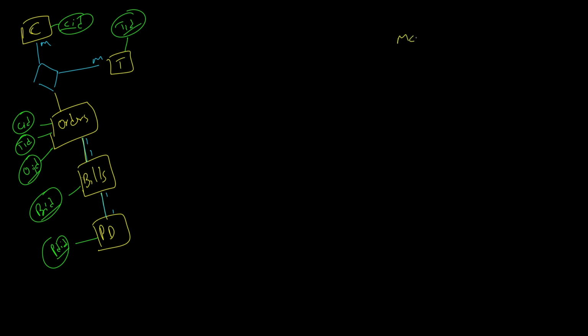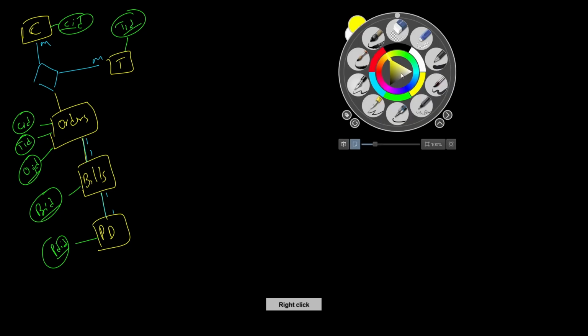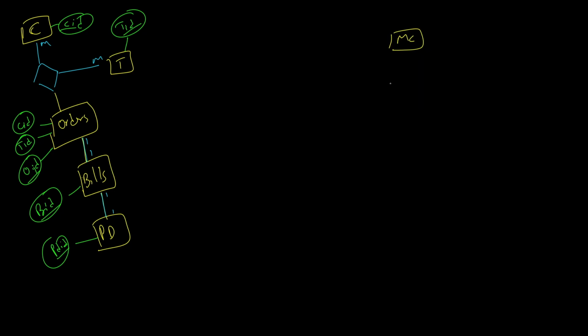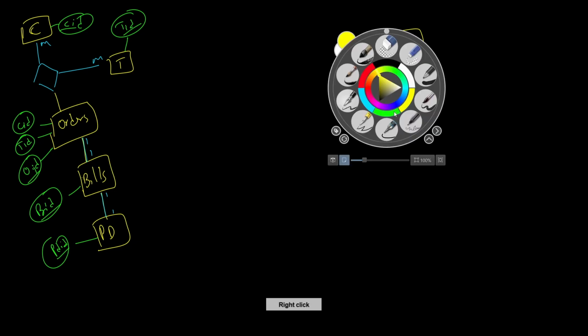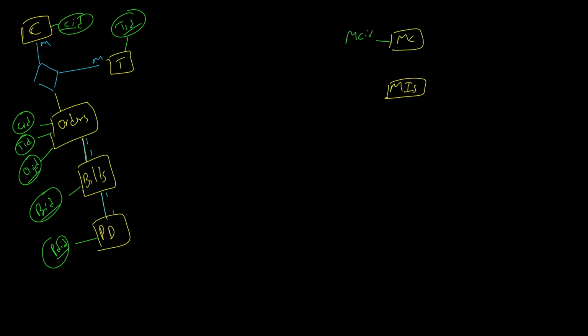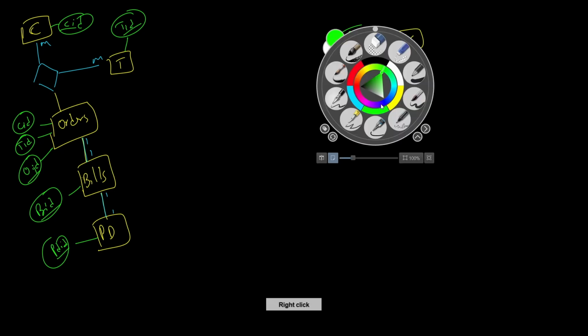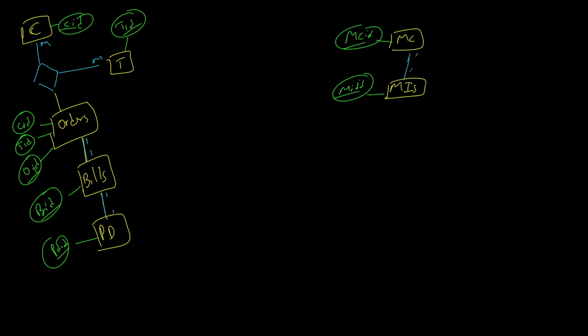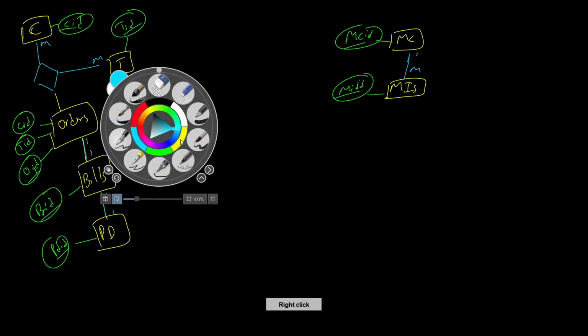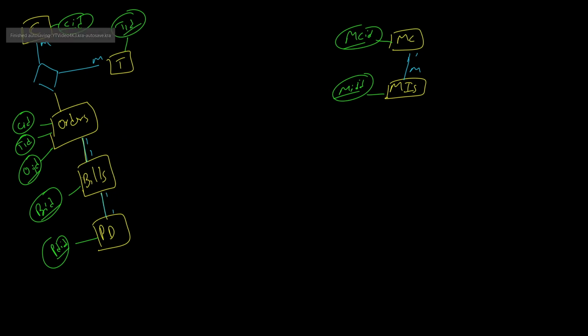Let's say we have menu category, which has menu category ID and all that, and we have menu items. So we have MCID and MIID, that is the primary key. The relation here is one to many. Now the orders, as you can see, I should be making a table in between everything, but I'm not doing that because it takes a lot of time, as I'm not so good at drawing that structure.